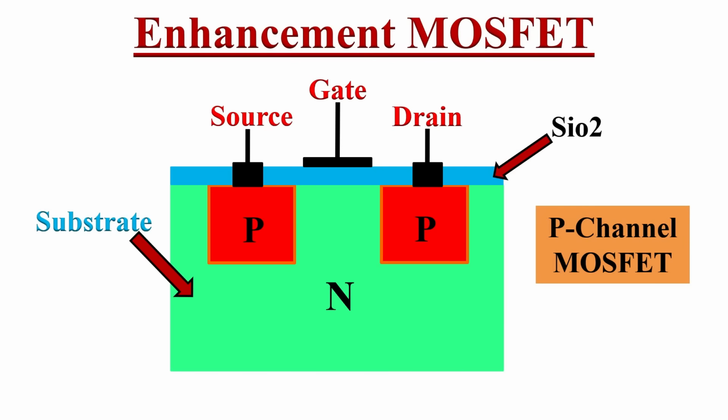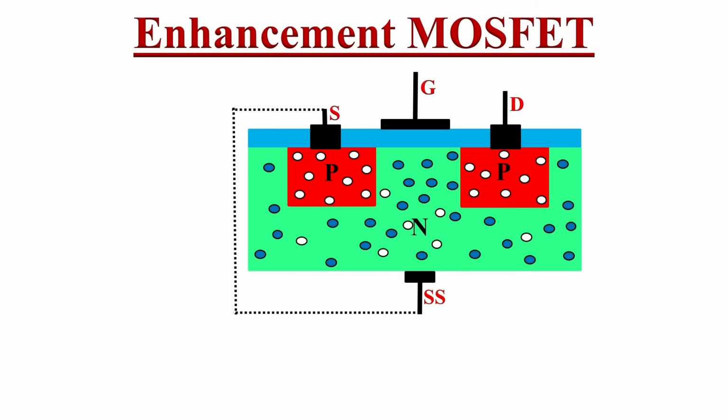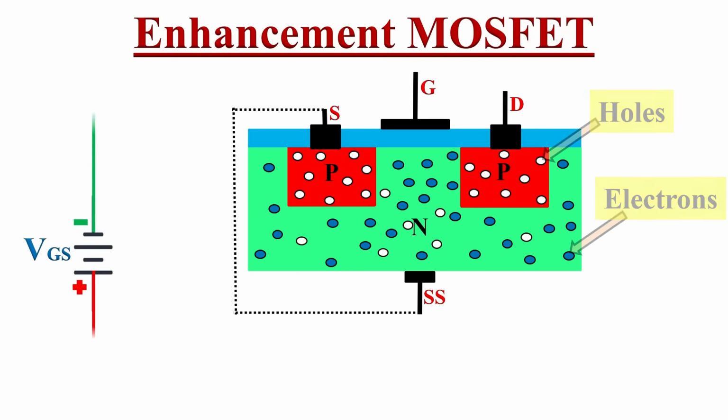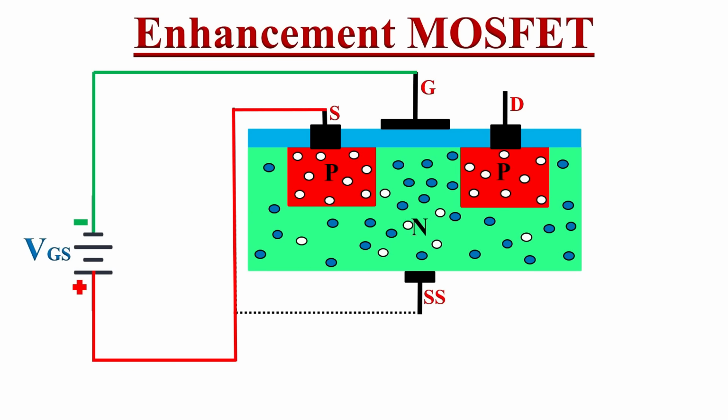Now let's briefly discuss the P-channel enhancement type MOSFET. In a P-channel MOSFET, free electrons are the majority charge carriers in the substrate and holes are the majority charge carriers in the drain and source regions. So the polarity of the applied voltages also gets reversed. That means this voltage VGS is negative. So negative charge develops across the gate terminal. This will attract the holes in the substrate towards it. In short, positive charge develops in this part of the substrate.